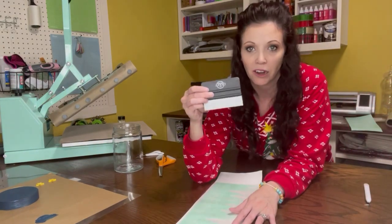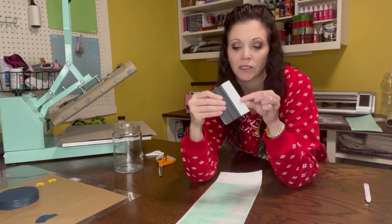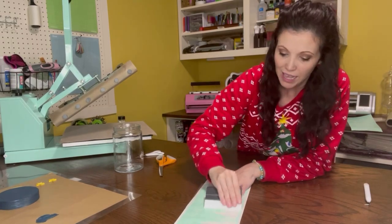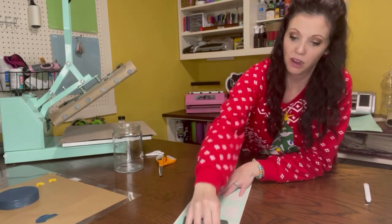I got this tool from my craft source. I love this one because you've got your plastic on one side, you've got your felt on the other. I love using it for projects like this because sometimes when you're pushing too hard with the plastic side, it can actually rip and ruin your vinyl.